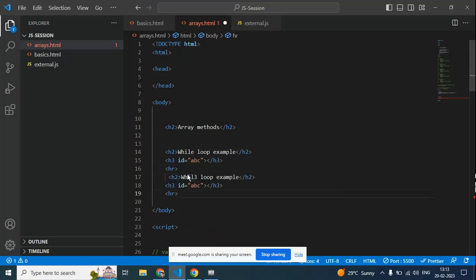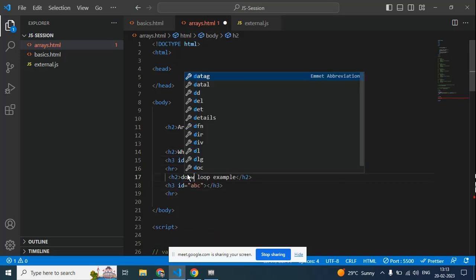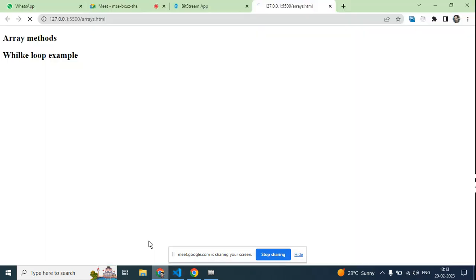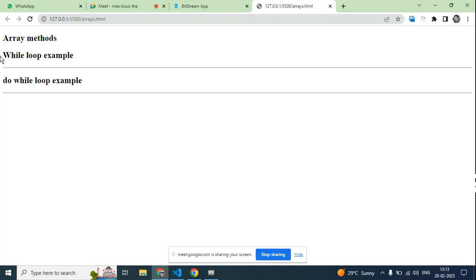Here I will write do while example. Here I will make this id xyz, because now you will get the difference. So here you have the while loop example, here you have the do while loop example.